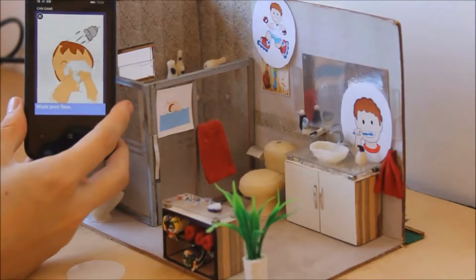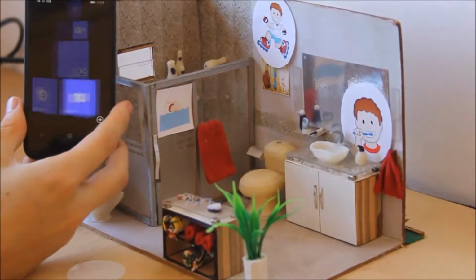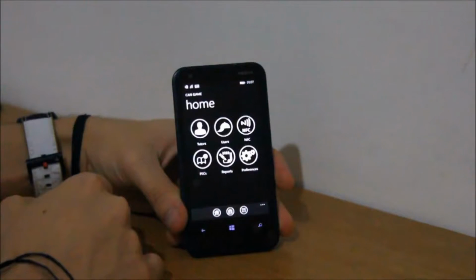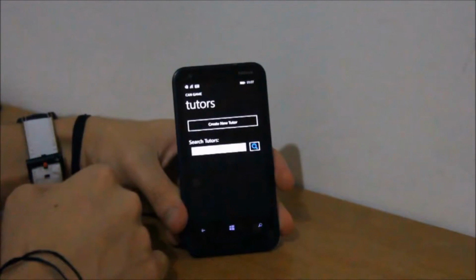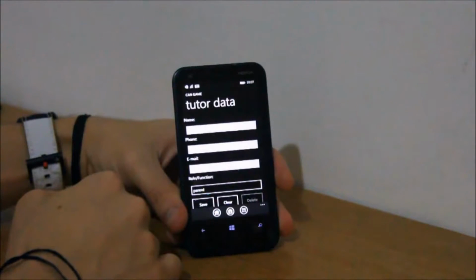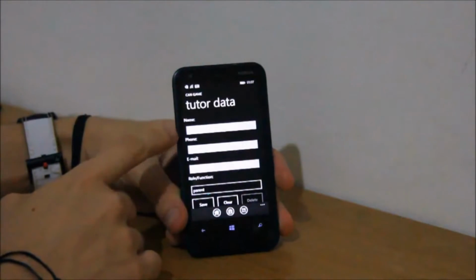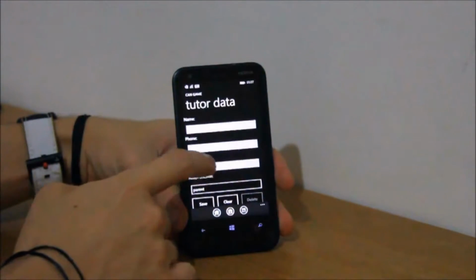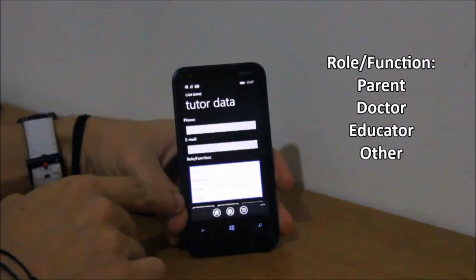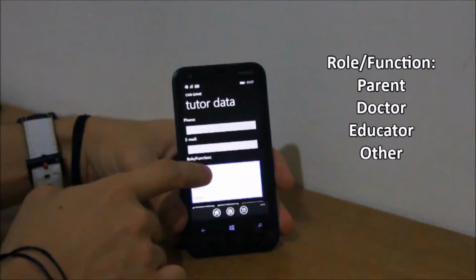If the child does not touch the screen, the activity is finished and a report is sent to the parents, doctors or educators registering the device so they can follow up the treatment's evolution from anywhere. Cangame allows for all important information related to the children to be stored. All of their tutors' data, parents, doctors, educators and others, can be saved in the app for both contact information in case they get lost, as well as for the tutors to receive the reports regarding the children's activity.